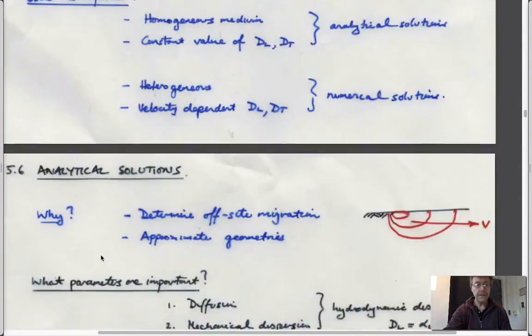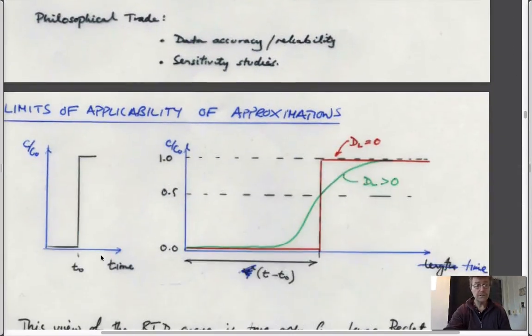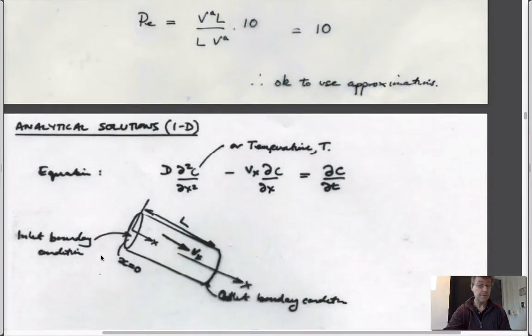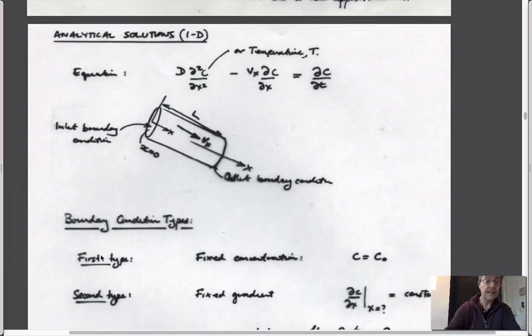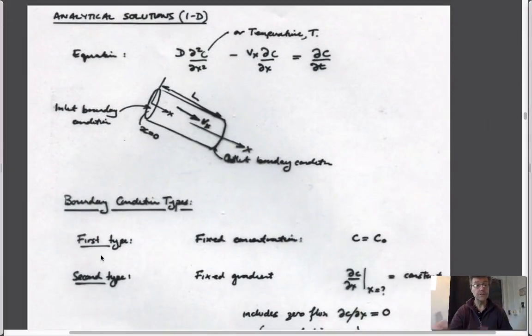And so we can do some things in solving the differential equations to be able to say exactly what's going on, and we can use some standard results. We're not going to develop the equations ourselves. The standard results are in Fetter, so you can refer to them if you so wish. They take an aquifer which is idealized as a one-dimensional case. It is flowing in the x direction, could be inclined or whatever, it doesn't really matter, it's just along the length of it. There's some advective velocity occurring along the length of it.